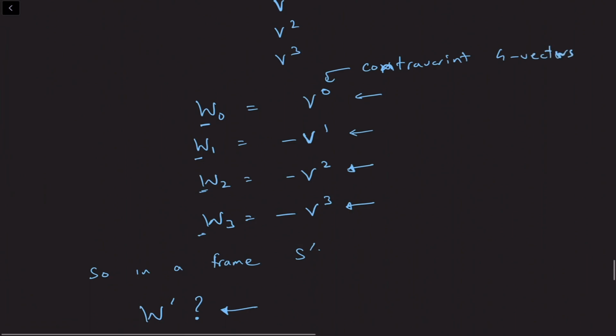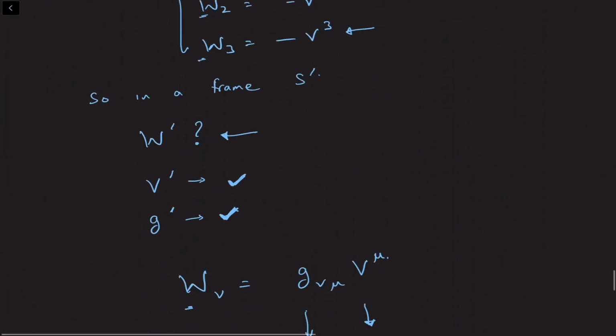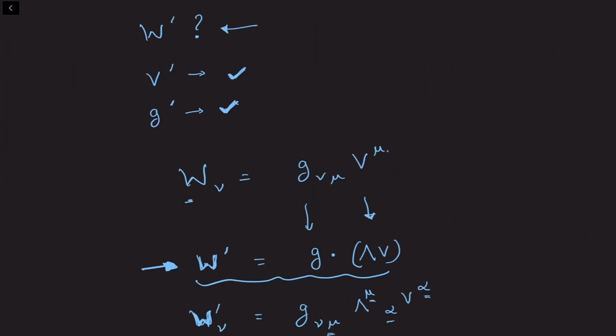Okay, so you don't have to look at the transformation law for these 4 components if you don't want to. Most of the time you just need to look at contravariant 4 vectors. But sometimes it's useful to write down the product of G with a contravariant 4 vector and define that as what is called a covariant 4 vector. That is these W's with lowered indices.